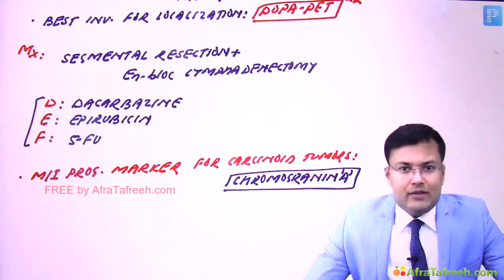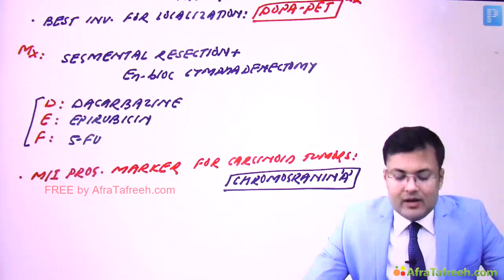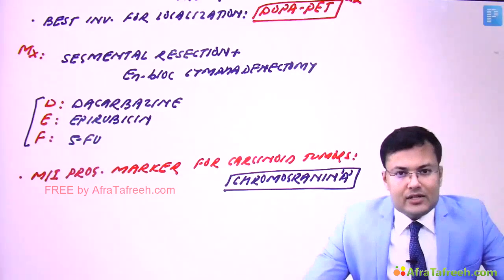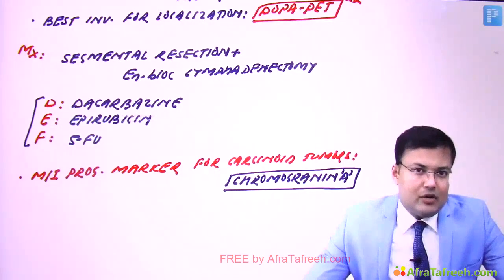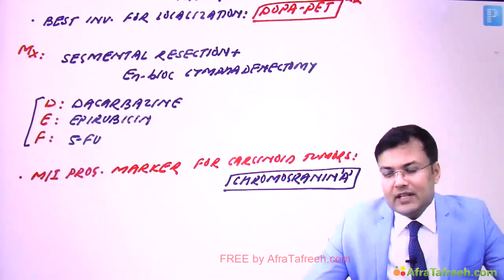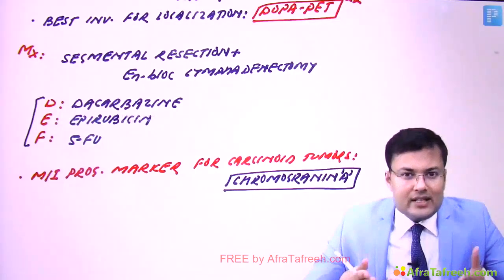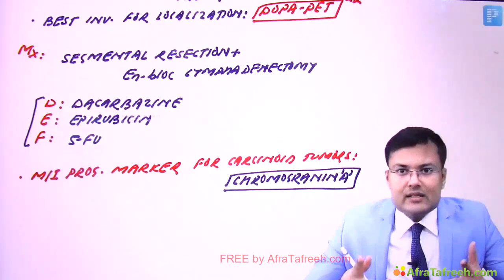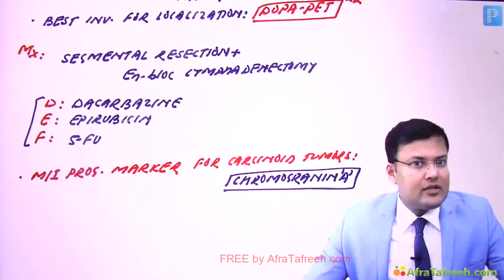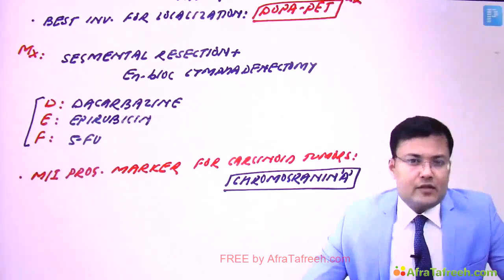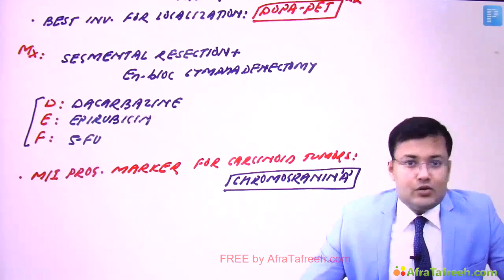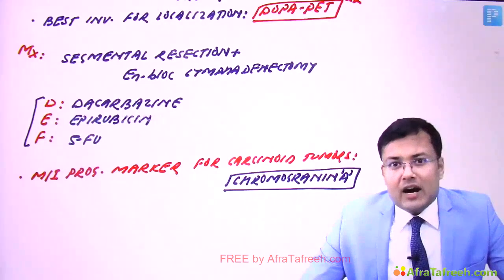So in management, we go for segmental resection and we perform the anastomosis. So generally you have noticed that in this whole chapter of small intestine, for most of the conditions we were performing resection and anastomosis, resection and anastomosis, resection and anastomosis. And if you are going to do so much of resection and anastomosis of small bowel, this patient is going to develop what? Short bowel syndrome.